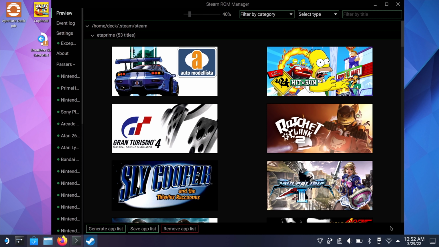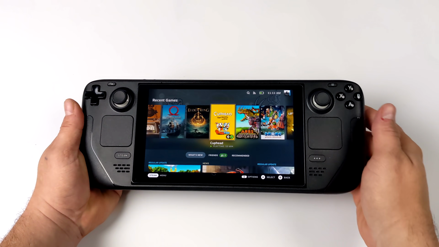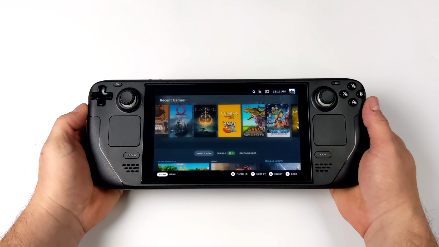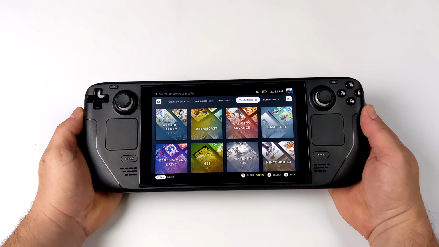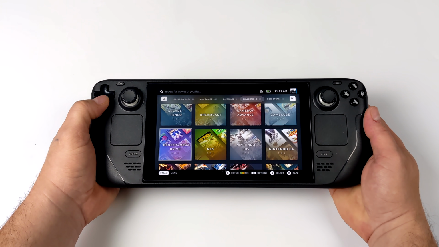Done adding, removing entries. We can close this down, and now we can move back to game mode on the Steam Deck. And if you just want to do it from here, or you could reboot the system. So return to gaming mode. And here it is. So I'm just going to press the Steam button, go to my library, and we'll scroll over. As you can see, I've still got my PC games installed, but we have a whole new section called Collections.